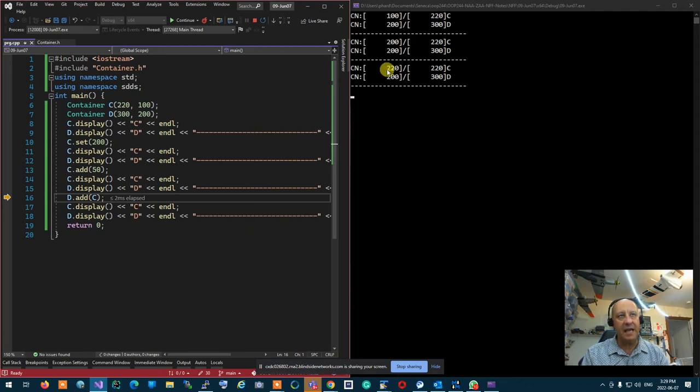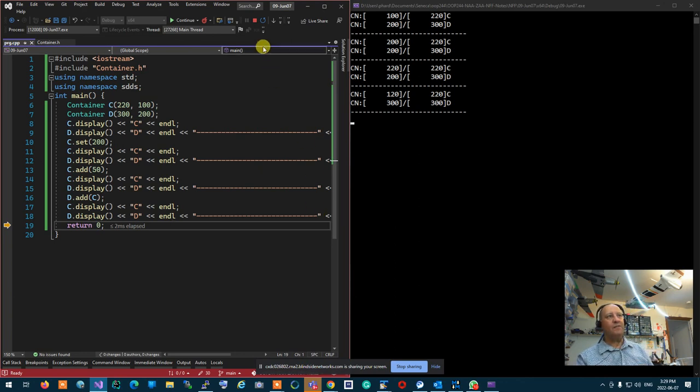Now I'm going to say empty out of that full into this one. This one has only 100 left. Empty, and the other one is 220. So if it works properly, after it's done, the top one should be 110 and the bottom will be 300 after adding. And we do that, and that's exactly what happens.